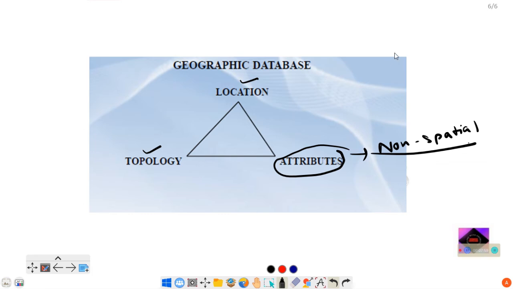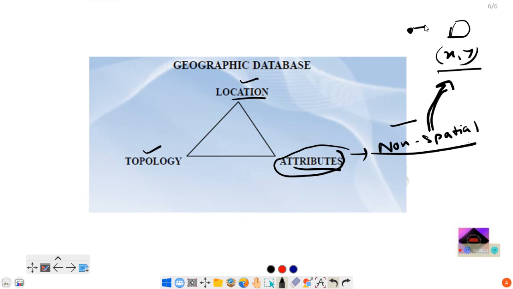Obviously, if we connect any non-spatial or attribute data with an XY location, where the location is written, and there is a point, there will be a certain relation between this point and this polygon or this circle or this thing. That relation is called topology.